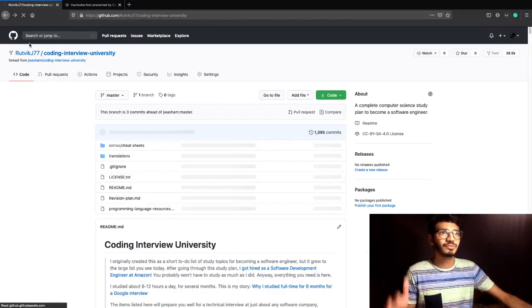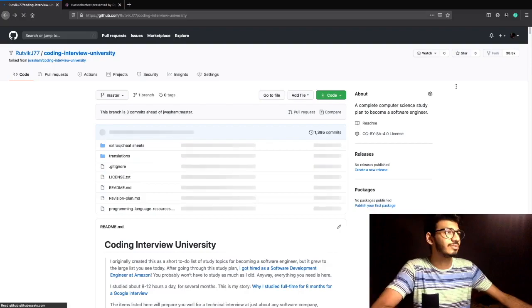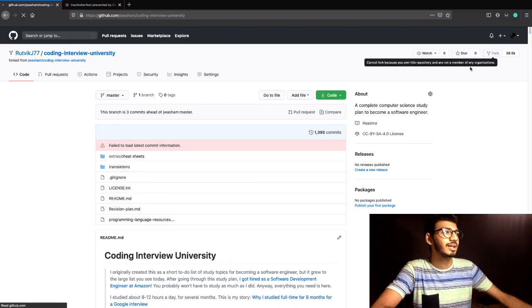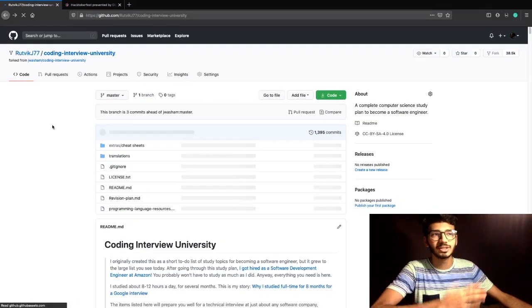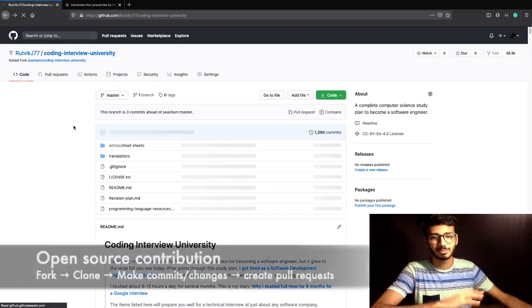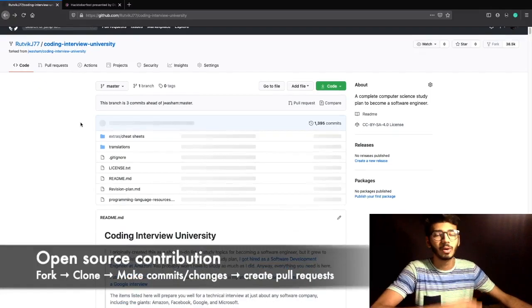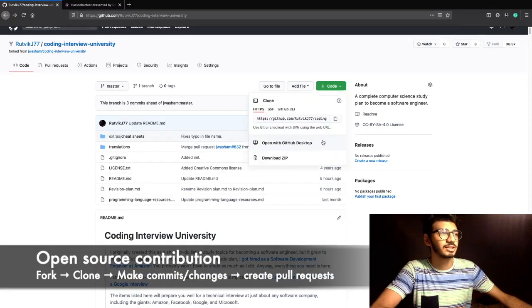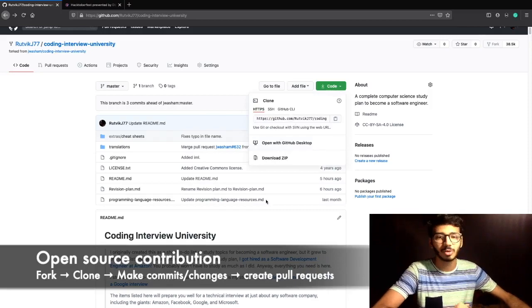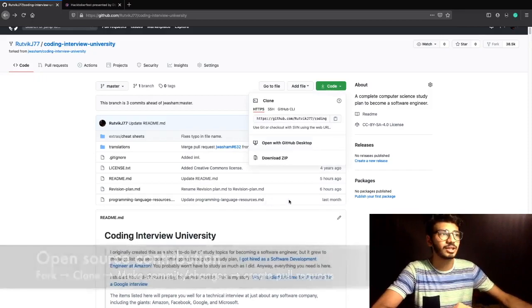Basically, I created a fork of the repository using the fork button provided here, and I have the same repo cloned in my profile. Now, if I want to make some changes, I can make them in here, or just copy the URL and type in terminal or Windows command prompt using git clone and the URL provided.